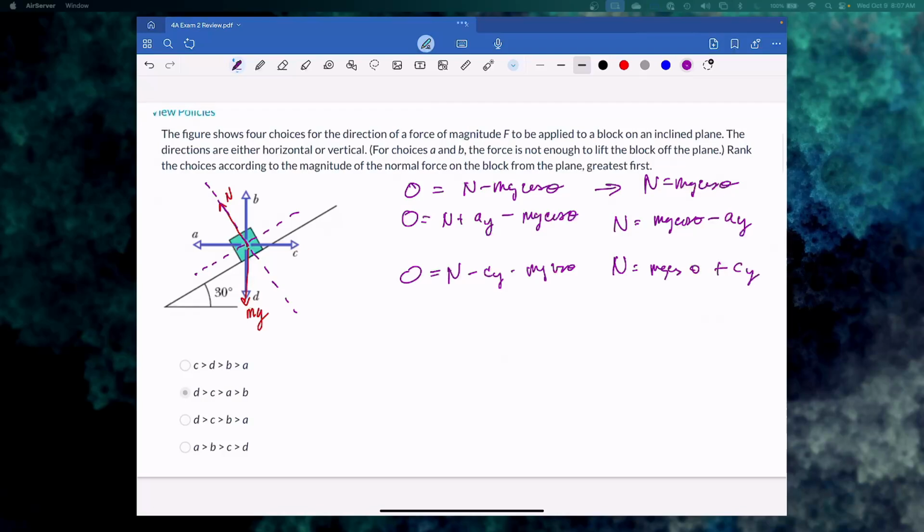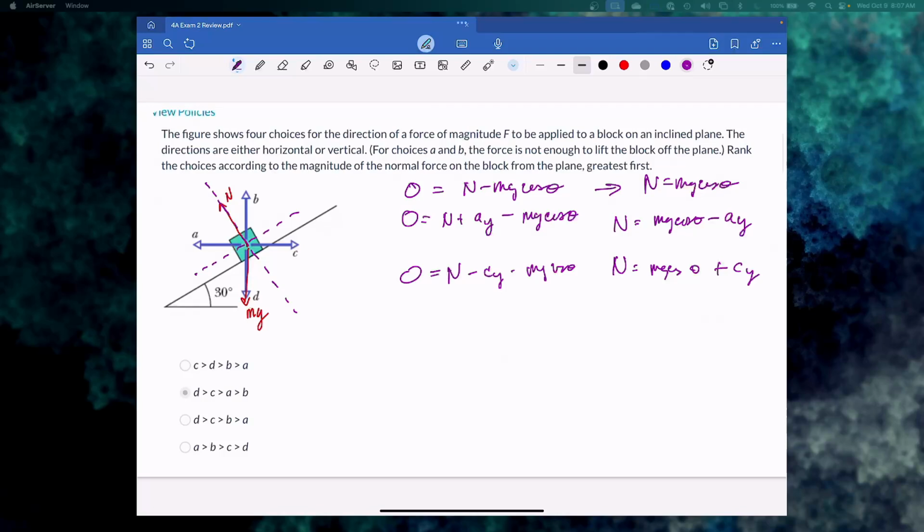And so now we see that if you've got components of force that are pushing into the surface, we're going to increase the amount of contact force between them. And then the same thing goes for D, right? What would this be for your bathroom scale example? Instead of the person lifting you up, what would they be doing? Pushing you down, right? Now, again, has your weight changed? No, the force of gravity on you hasn't changed. There's just some additional force playing around with that contact force between you and the scale.